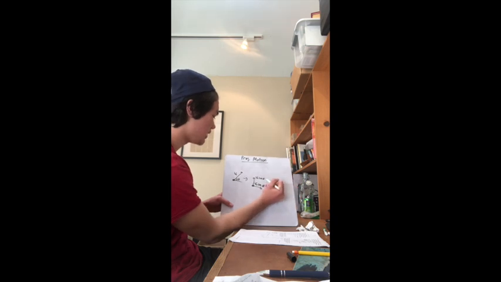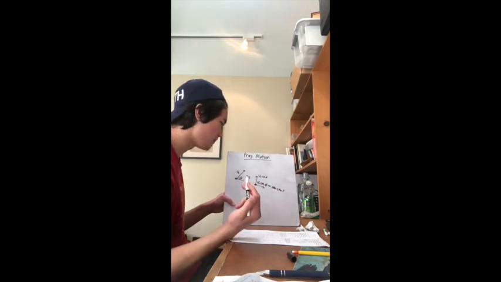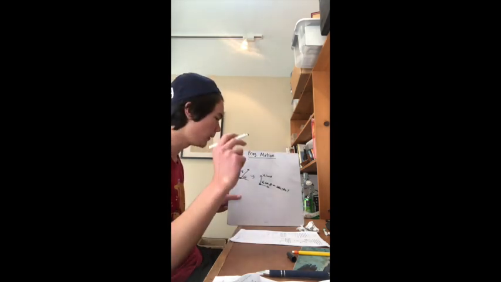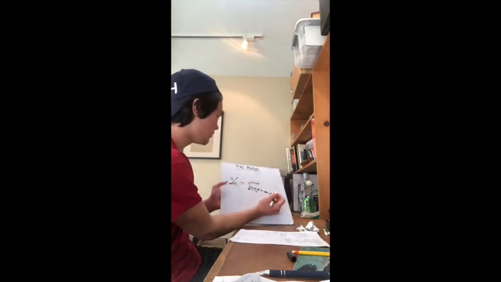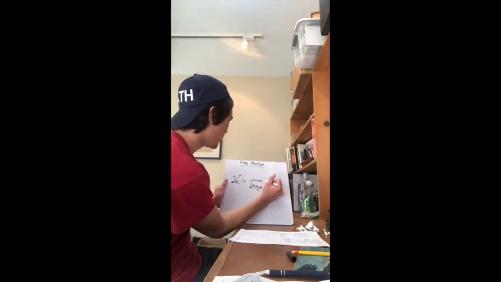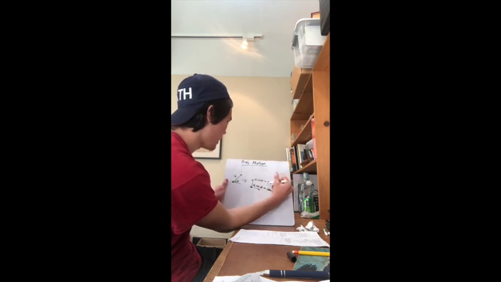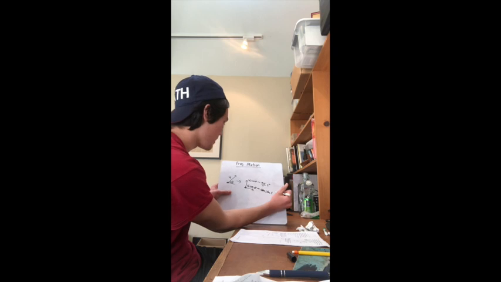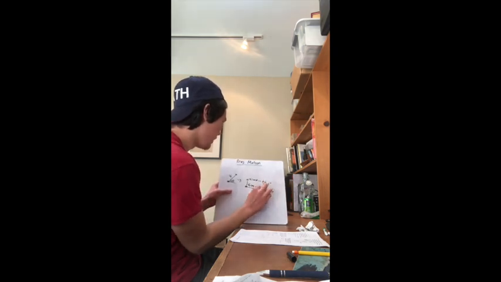Now, v0 sine theta is the vertical speed, and we know that there is acceleration in the y direction. It's gravity, which accelerates at negative 9.81 meters per second squared, and it's always 9.81, no matter where on the trajectory you are. So the vertical position can be represented by the initial speed, v0 sine theta times t, minus 9.81 over 2 t squared. And I forgot to say, since this is a constant velocity, the horizontal position would be v0 cosine theta times t.